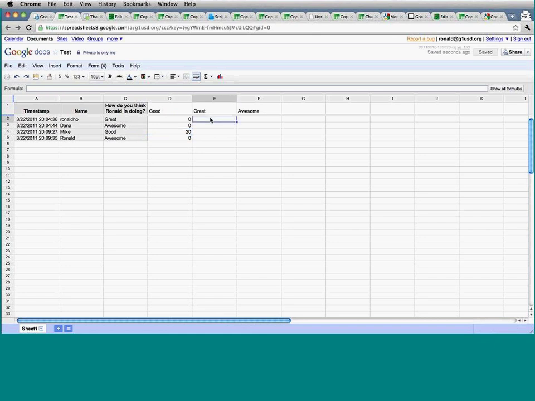Now, for those of you who are looking ahead, I'm going to do the same thing with great. If the answer here is equal to great, put in this here, and let's say I give the guys who answered great 50 points. If they're not, 0. And notice only one person answered great. Now, let's look at the kids who answered awesome. Equals awesome, and click on that there. And then 100 points. 100 points.